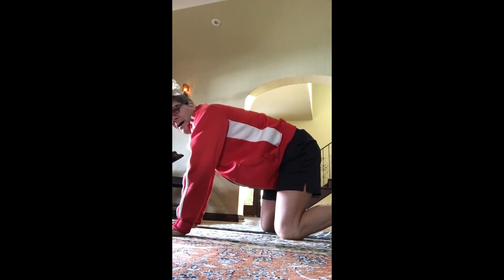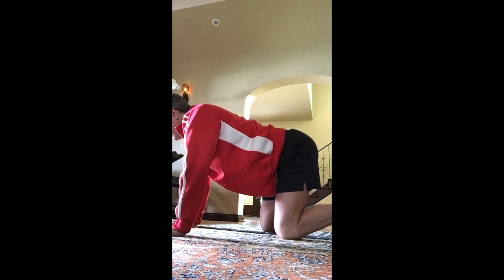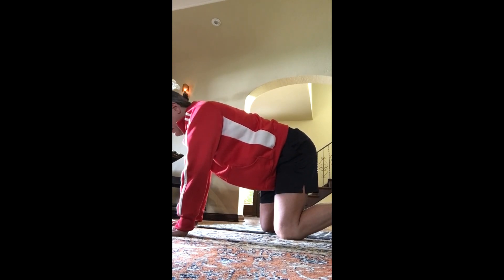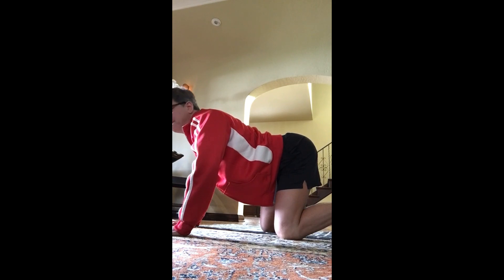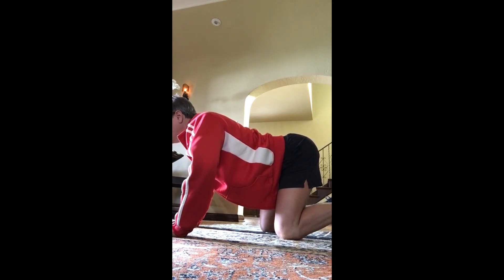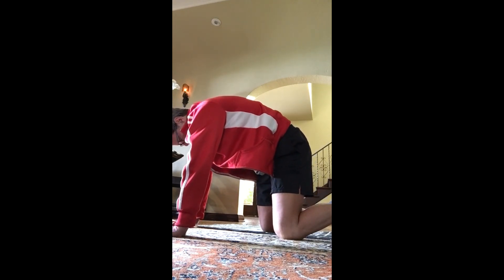Let's get into a cat-cow position. Round the back up, round the back down. Round the back up and down. Round it up, down. Hold this one rounded up — this is a cat position. Shoulders are right above the wrists. Soften the elbows and the jaw. Four, three, two. Now flatten the back — can you give me a good flat back and neck? Good. Now round it down — this is a cow. Why do they call this a cow? Does a cow even look like this? Lift the chin a little bit, open the mouth a little bit. Work that mobility in the spine. Really tuck that pelvis on your cat.